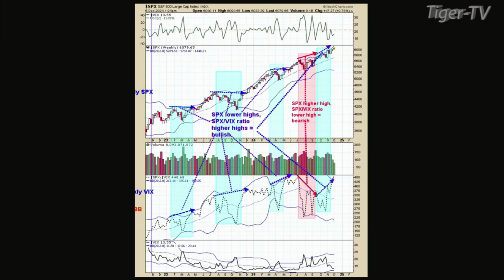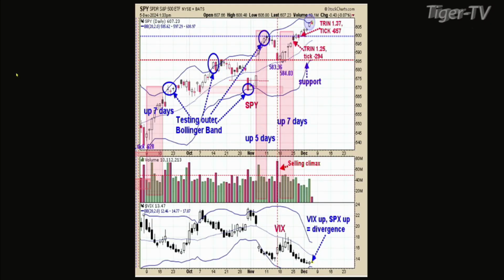Let's go to chart 3. This chart's nothing real serious here, but the top window is the SPX, a little bit messy, I know. The bottom window is the VIX. On the top window, I have a Bollinger Band on it, and I have blue circles around the times when the SPX, or this is the SPY, gets above the Bollinger Band. A lot of times that puts it in a consolidation. Sometimes it just flips sideways, sometimes there's a decent pullback. Anyhow, we're up against that Bollinger Band now. I have a light blue circle area up there. You can see what's going on.